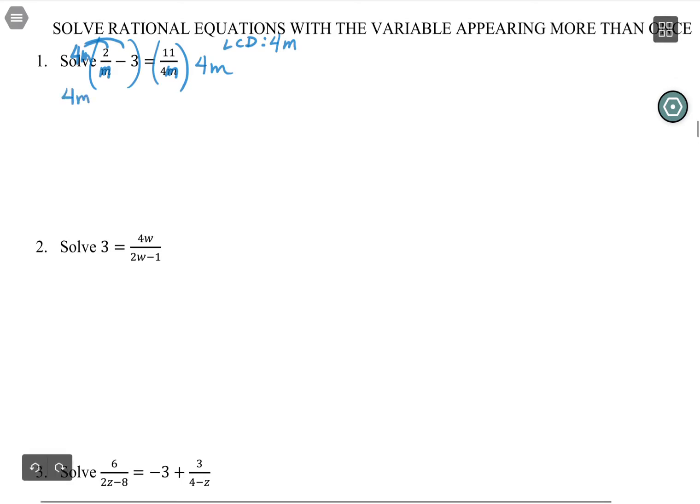So we're going to have 4M multiplied by 2 over M, and then 3 times 4M is 12M, make sure you don't lose the minus sign. And then on this side, I really want to just cancel it, but I'll be good and I'll write it. You absolutely are allowed to just cancel it if it's making you crazy to write it again too. So let me do it now because I've been wanting to. On the right-hand side, the 4M's cancel completely and I'm just left with 11. On the left-hand side, I can cancel M's, but I'm left with a 2 and a 4. So that's 8 minus 12M equals 11.